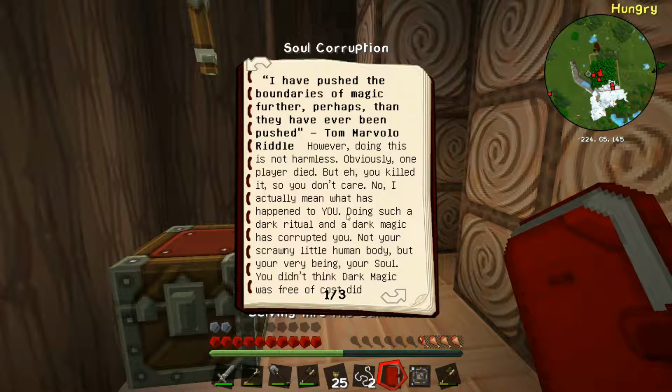Okay, there we go. So, corruption. I have pushed the boundaries of magic further, perhaps than they have ever been pushed. Tom Riddle, Harry Potter. However, doing this is not harmless. Obviously, one player died, but you killed it, so you don't care. No, I actually mean what has happened to you.